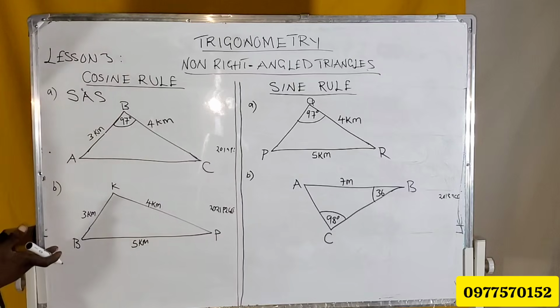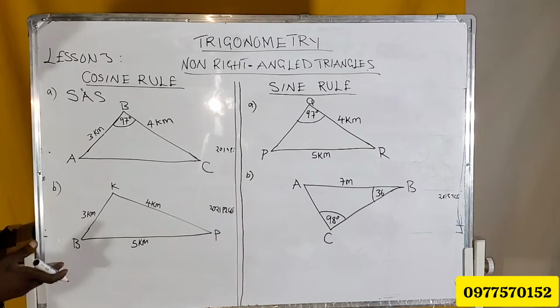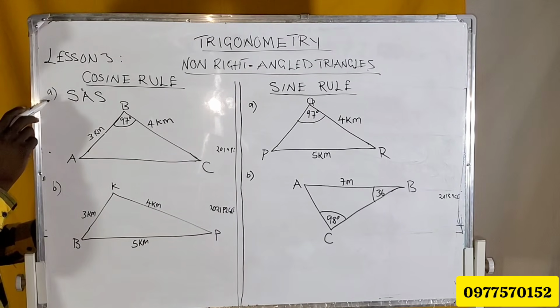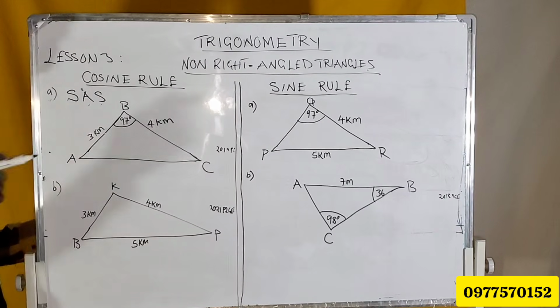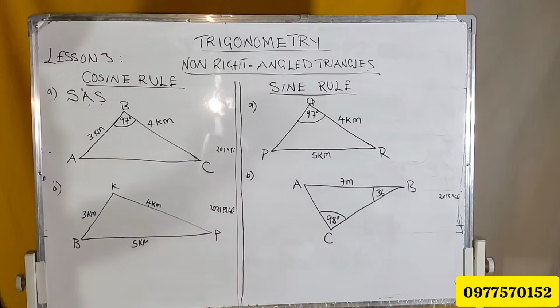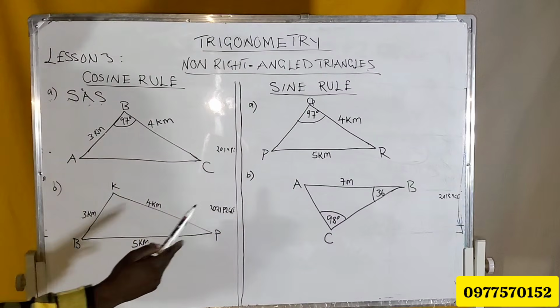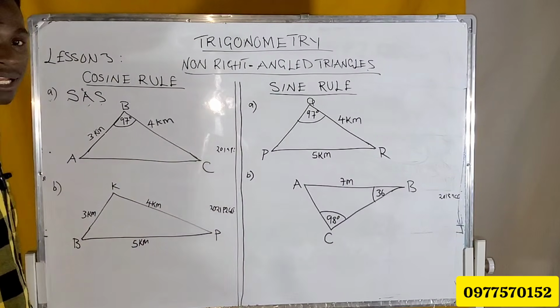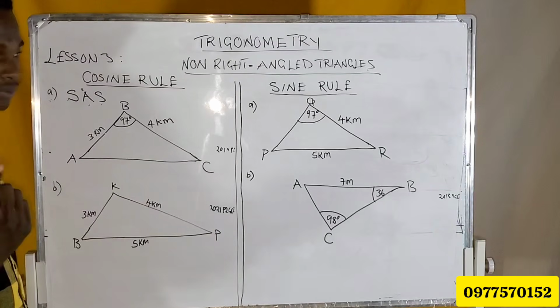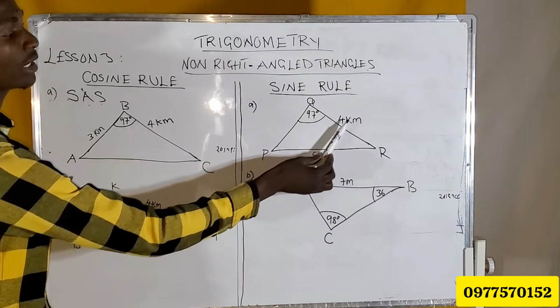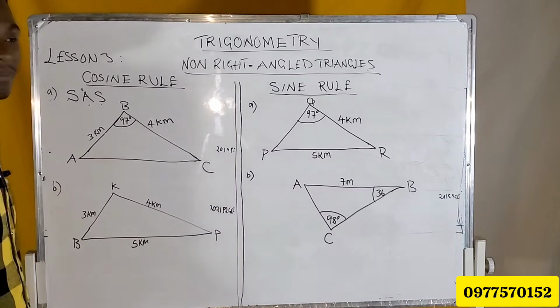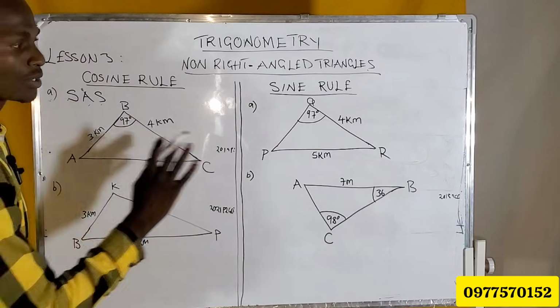Look at this. This is the second situation. So, number 1, we use the cosine rule when you're given side, angle, side: 2 sides and an included angle. Now let me quickly jump to the sine rule. Here, do you know that you also have 2 sides and an angle? But the angle here is not in between the sides, so we can't use the cosine rule. So we use the sine rule.